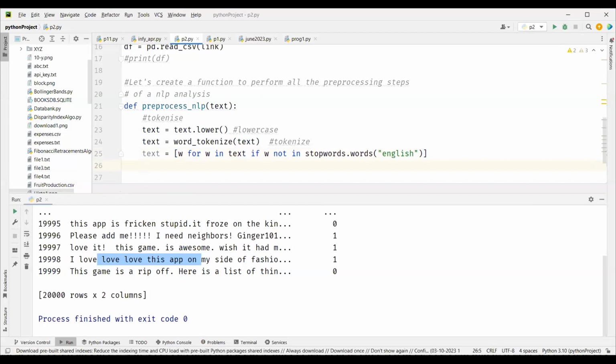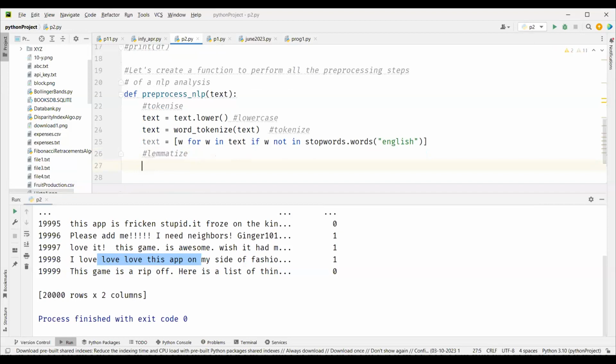So now lemmatize. Before that we have to create the lemmatizer object, so I'm going to say lem equal to WordNetLemmatizer. Now we have to lemmatize, so again we will go through each word in the text.